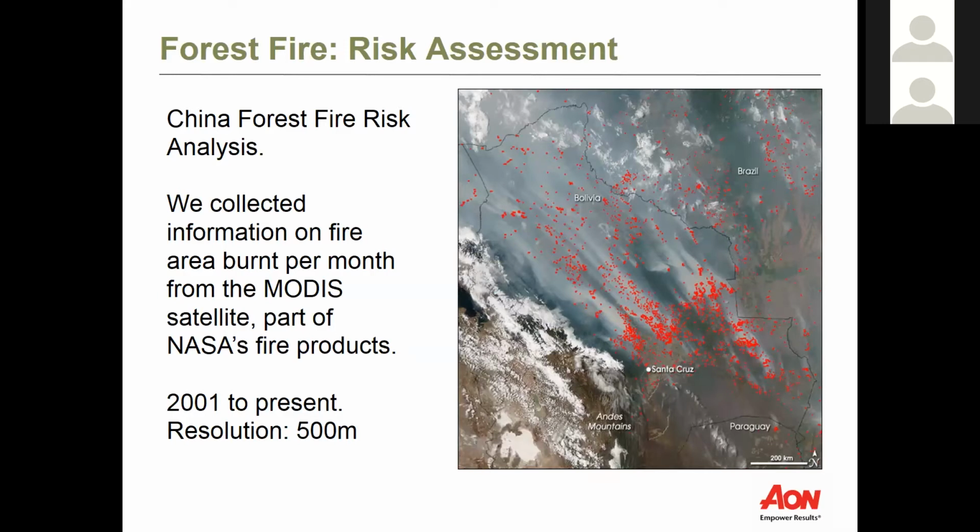We'd find whatever data we could, but we'd actually use satellite data, because that was easily available to us, and it was more objective. So basically the MODIS fire data, that has data from 2001 up to present, and it's 500 meter resolution. You can get all sorts of data from this, but we use the monthly area burnt data.